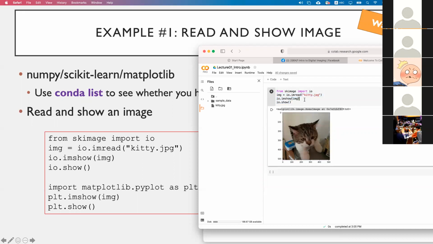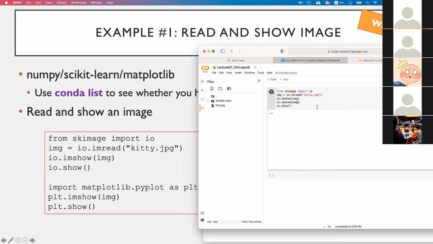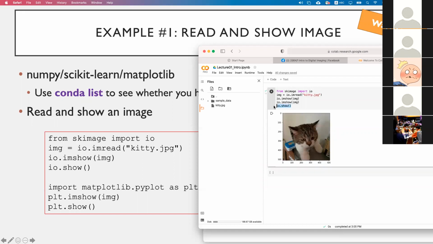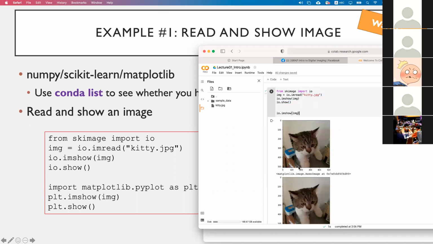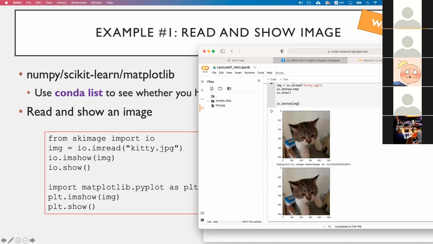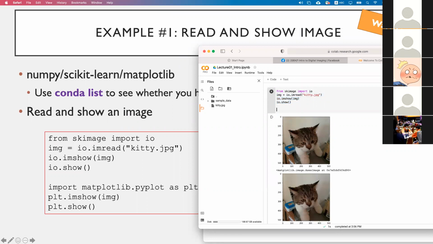In case you want to show two images, right? If you close with one show, it will show the same image. But if you put it after the show, it will show another image. No, it's not showing. Oh, okay, it's here. So this is like a close for the upper image. And it will apply with Matplotlib as well. So this is Matplotlib, another way to plot an image.